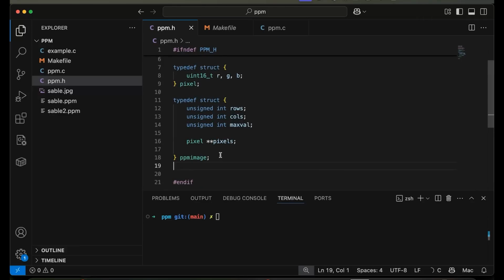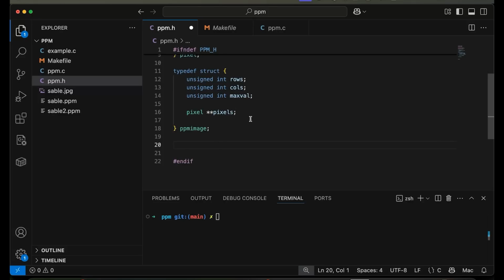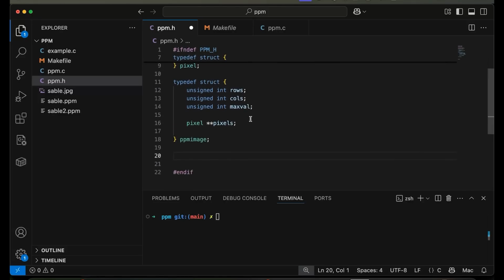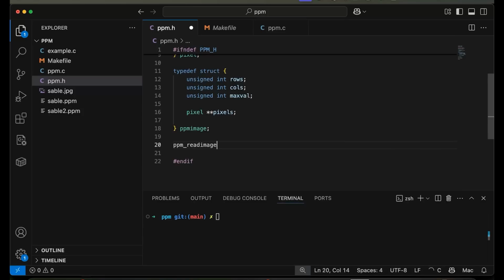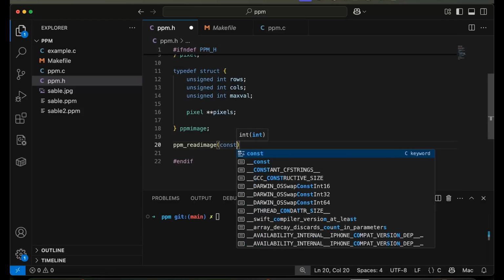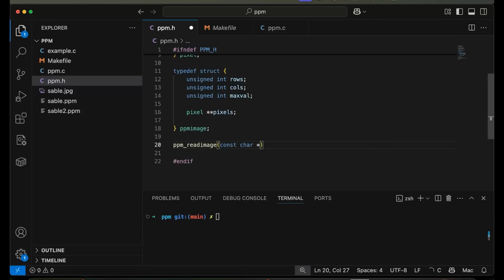And then let's plan out some functions that we want to have. One of these, let's say we want one that's like PPM read image. I want to pass in a character pointer called file name. So this is going to take a file name, presumably that file is storing a PPM image, and we're going to have it return a PPM image pointer. We'll allocate that on the heap and then just return that.